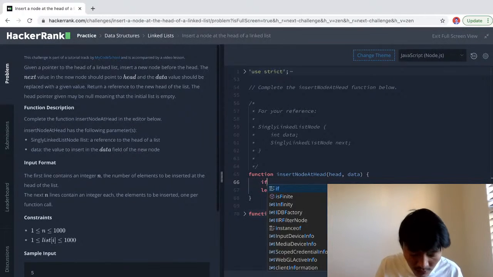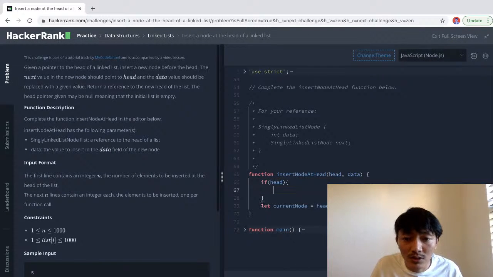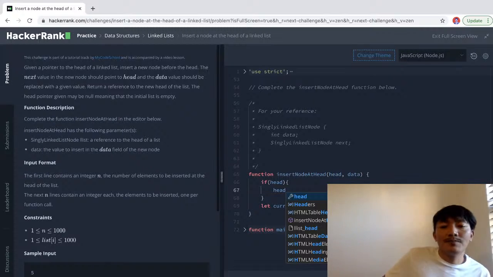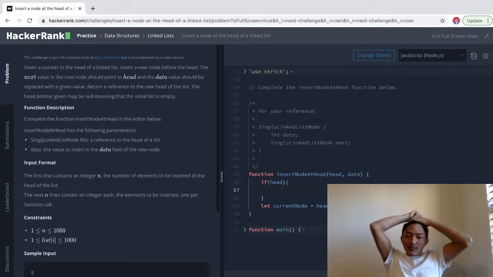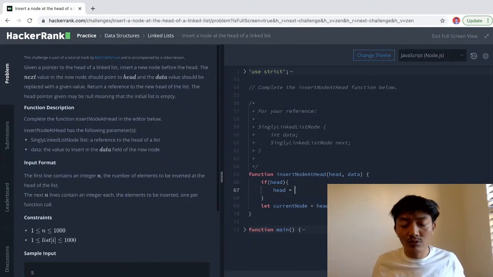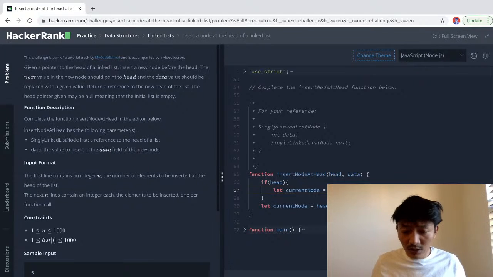What we need to do is, if there is a head, then let the current node equal head, right?